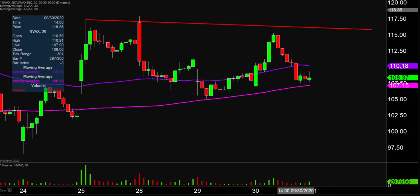As far as levels of support are concerned, keep a very close eye now on that pink line right there, which on my chart denotes the very well-known, the very famous 200 period moving average. Even if you have a basic understanding of charts, I'm sure you've heard of the 200 period moving average, and you know that when the price is up above it, it tends to act as support. So keep an eye on that at right around 107.